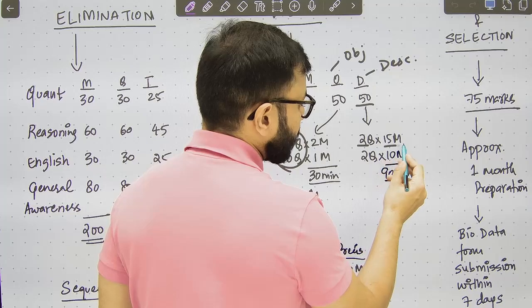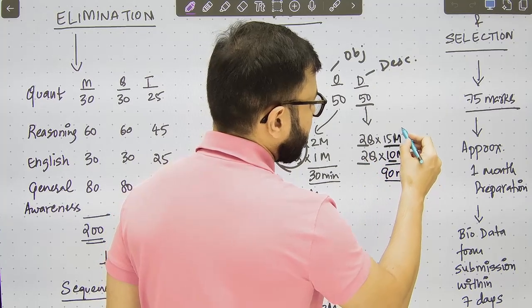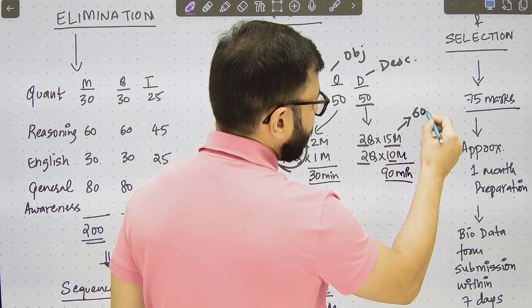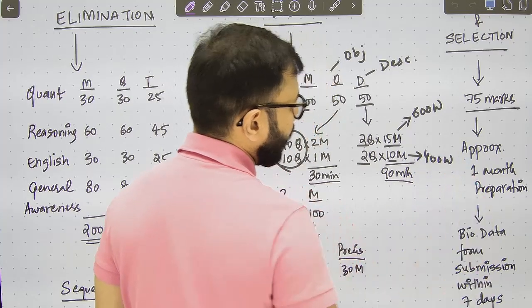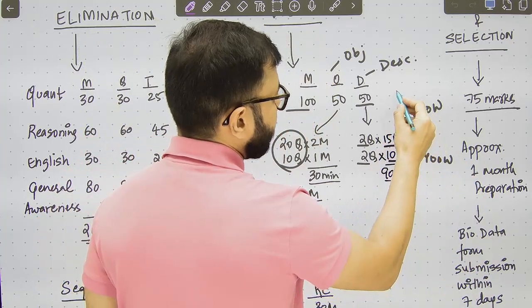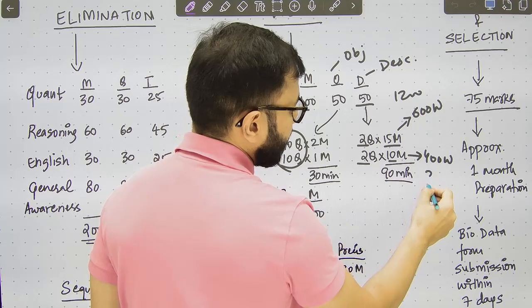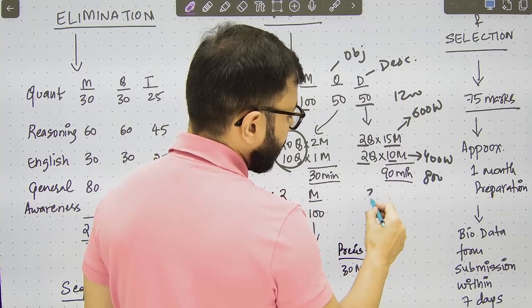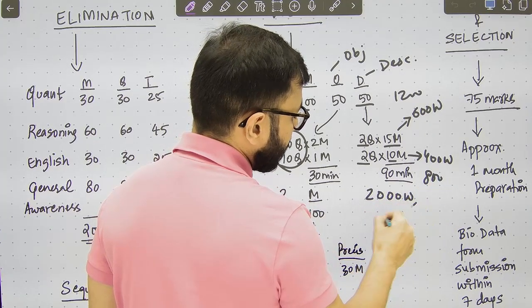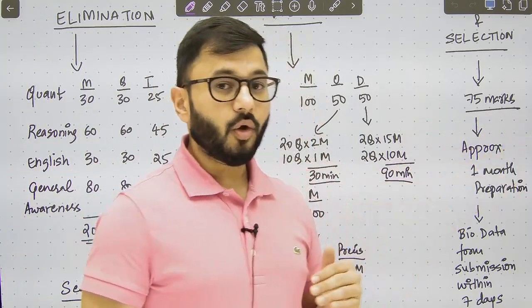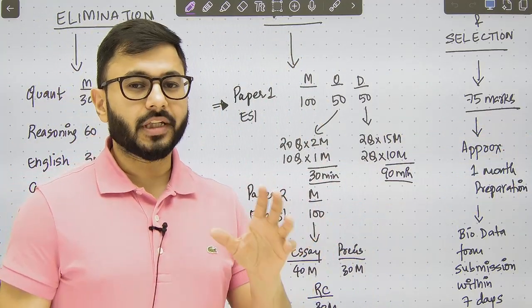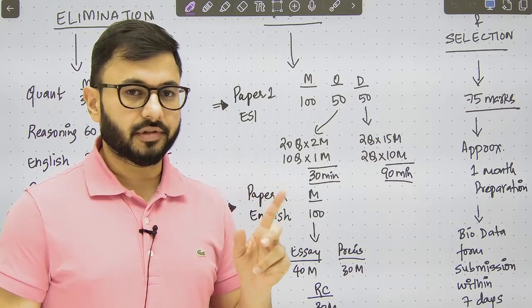There are 2 questions of 15 marks and 2 questions of 10 marks. In 15 marks, about 600 words you have to write. In 10 marks, about 400 words you have to write. So 2 questions, that means 1200 words total and then 800 words total, which means you have to write 2000 words in 90 minutes. You get a total of 90 minutes here, which is even more than how much you have to write in civil services exam.